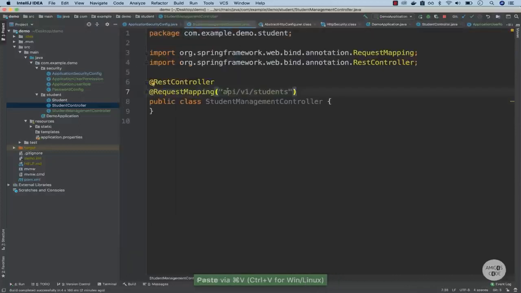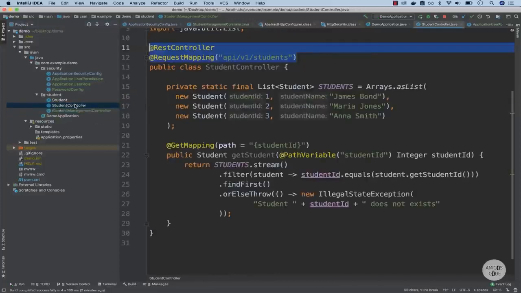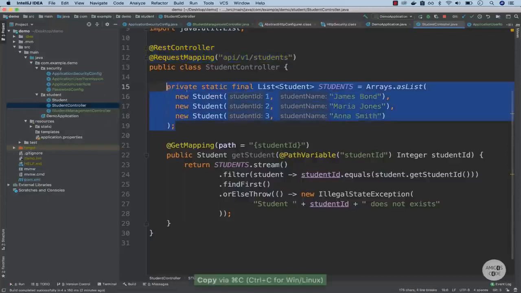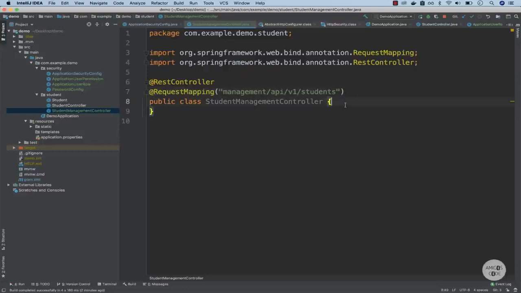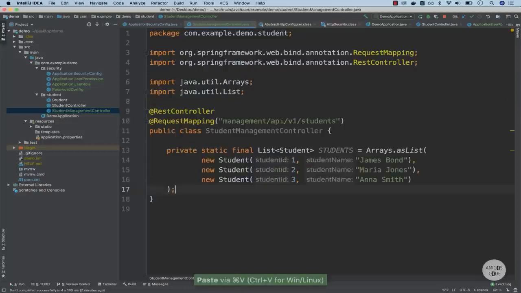And right here, instead of api/v1/students, this will be management/api/v1/students. Now let's go back to StudentController. And for now, let's simply grab this list right here, and we're going to refactor things later on. But for now, let's just keep things simple and paste the exact same list right here.